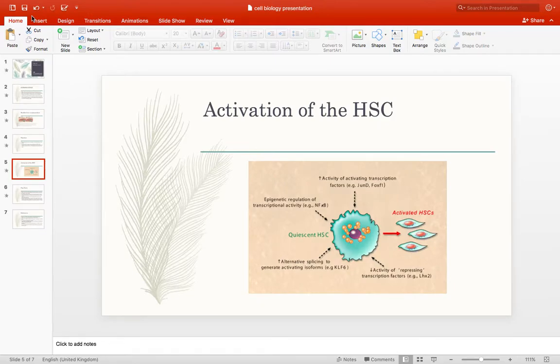Now, this slide shows the activation of the HSC. The activation of HSC is the dominant event in liver fibrosis. The early events in the organization of HSC activation have been termed initiation. Initiation encompasses rapid changes in gene expression and phenotype that render the cells responsive to cytokines and other local stimuli.